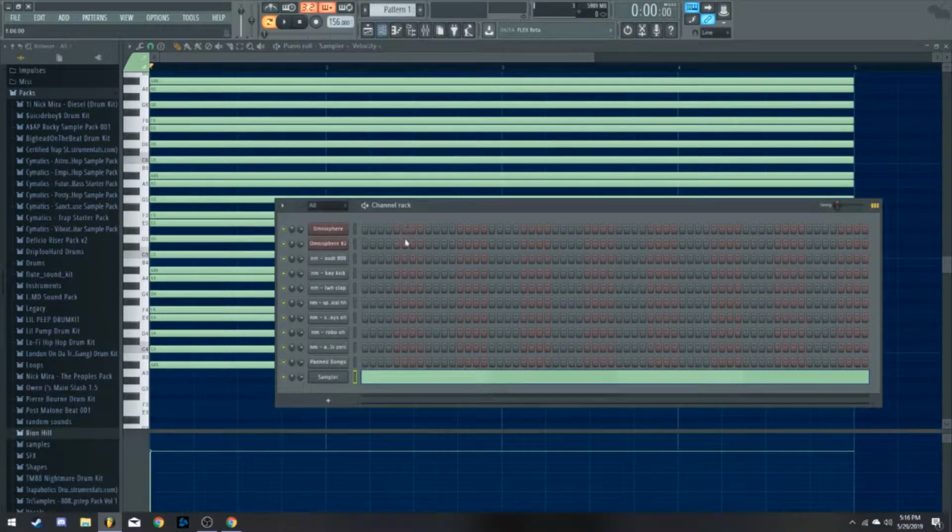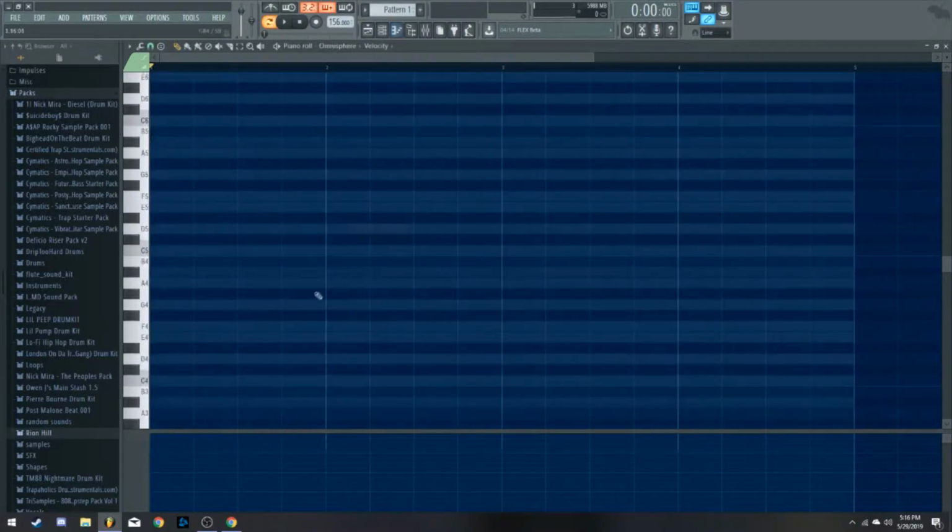For example, I'm going to be using a very popular chord progression in rap music. It goes 3, 2, 6, 5, and I'll be showing you guys in a little bit what that is, but I already went out of my way and picked out some of the sounds that I want to use. And so I'm just going to be breaking down this guitar beat that I'm about to make. So let's get right into it.